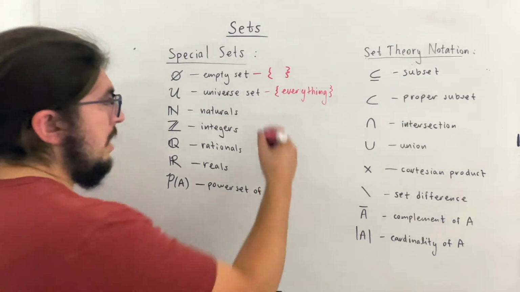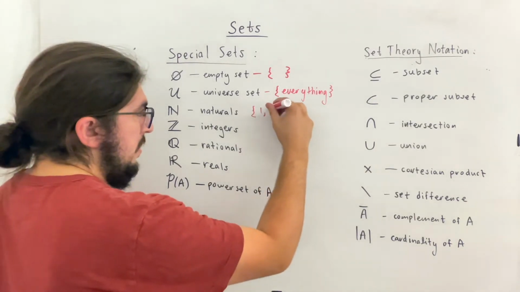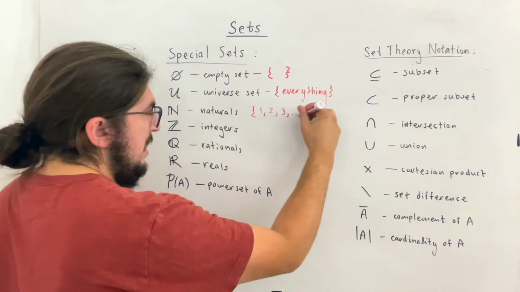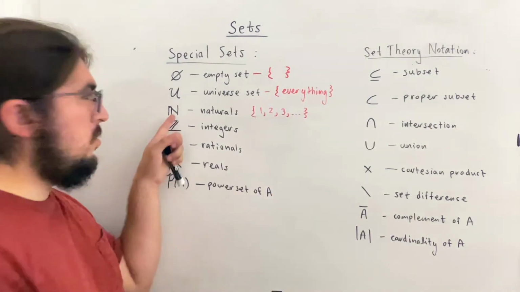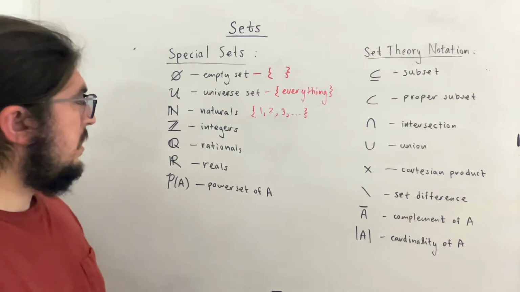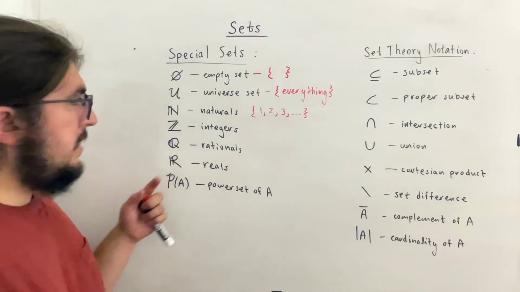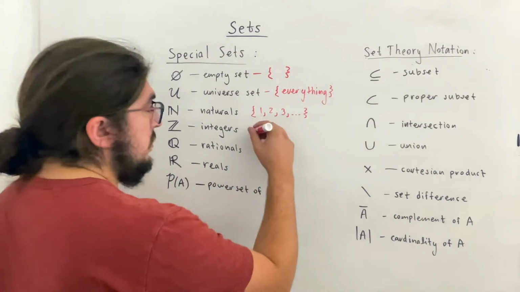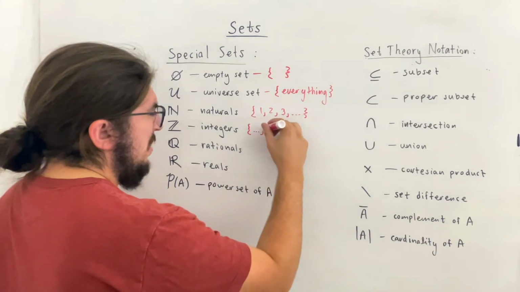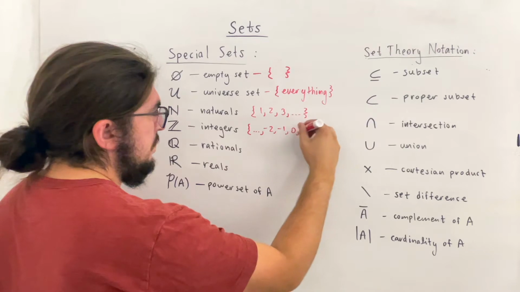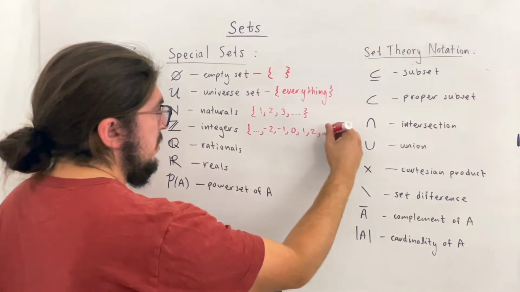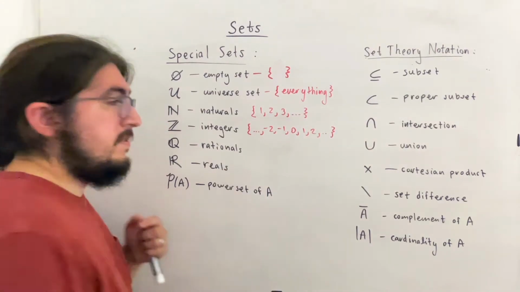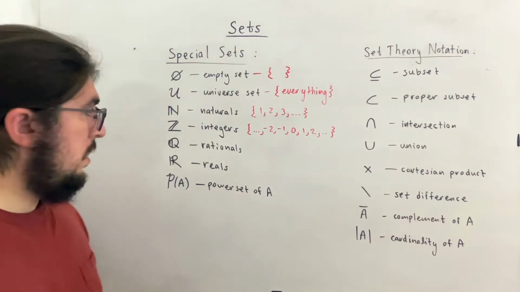Anyways, the natural numbers, we saw, are the set of 1, 2, 3, and so on. You can include 0 if you want, but if you do, I'll write a subscript of 0 there. Integers are the set of all of these natural numbers, negatives, and 0. So here 0 is included, and we have negatives as well. If I say integer, I mean a positive or negative whole number, and 0 as well.